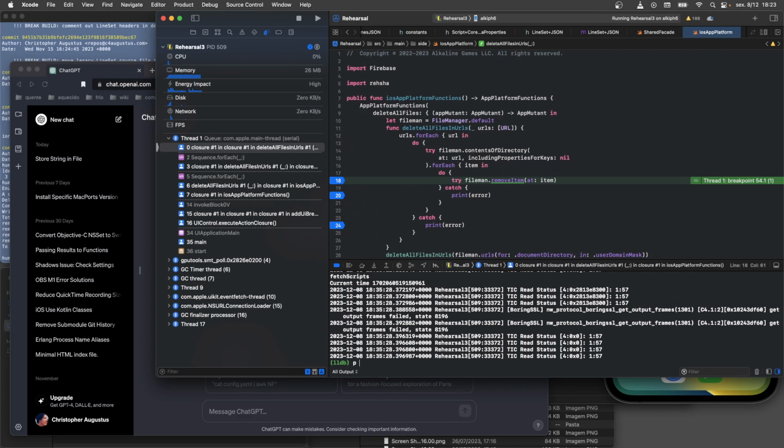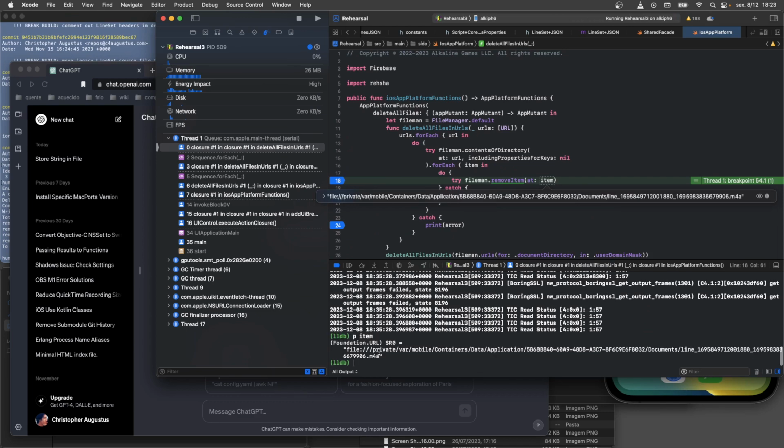Love this debugger. I have to enter print commands because there's no way to just do a watch on an item. And it's going to be some NS object pointer value, which tells me absolutely nothing. There it is. Documents, line M4A. So that's an example right there.